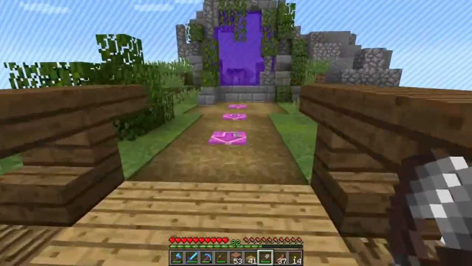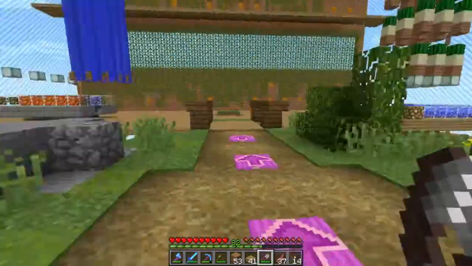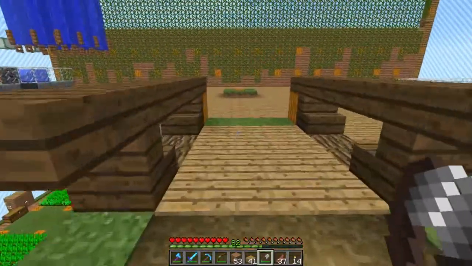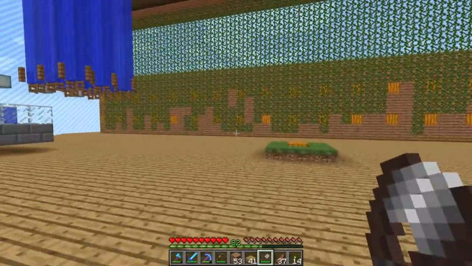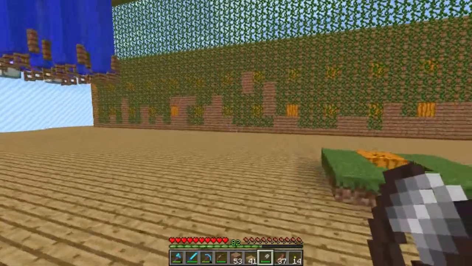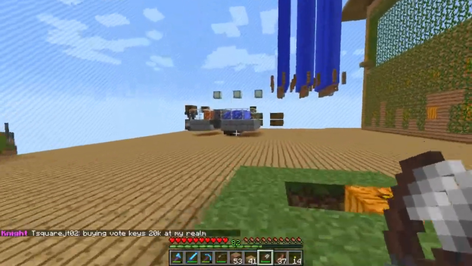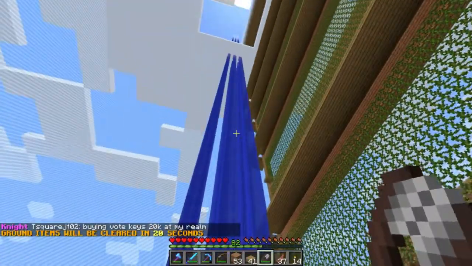And this is the island you start on. Everybody has an island like this with a portal. You go off across a little bridge and then you're on your island. The starter island looks kind of like that, but I pretty much tore it all down and replaced it. So let's see, what else do we have?